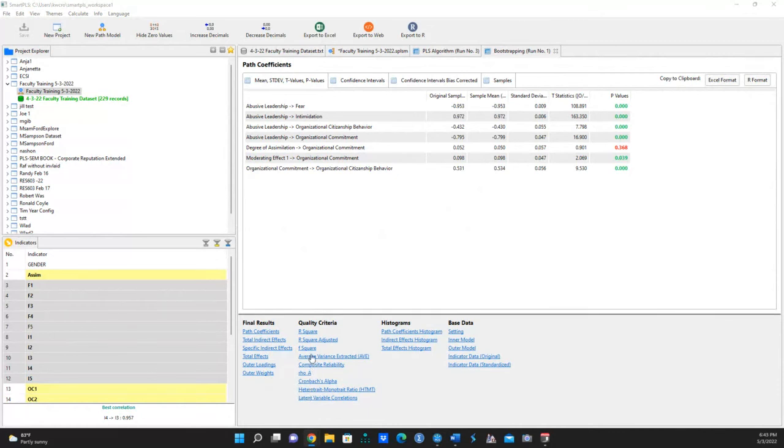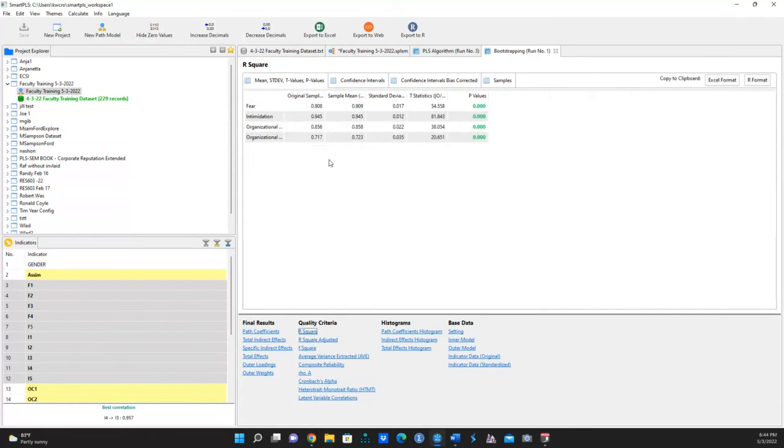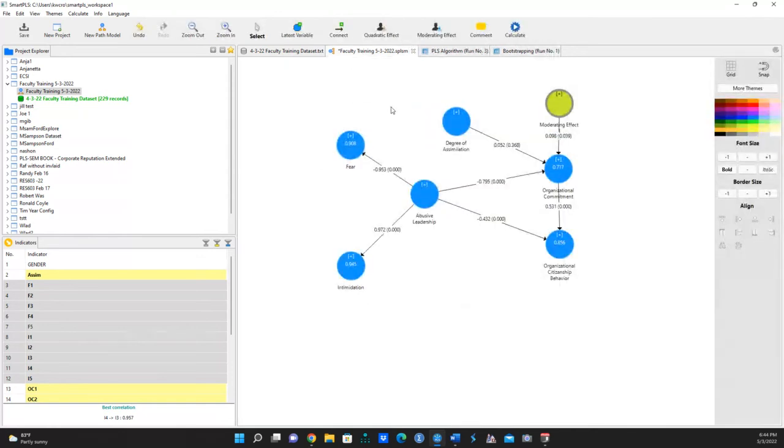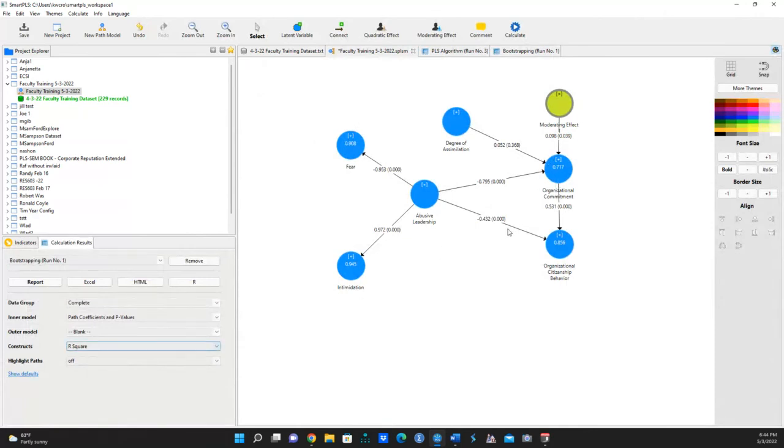Once I've looked at that, if I look at the R-square report, this just tells me the R-squared for each of the dependent variables. If we go up into the model here, I've actually got it to where it shows us that. The difference between this and the other is that if I'm using SPSS, I'm seeing the R-squared for a specific relationship. In the structural equation model, I'm seeing the net effect of all the variables put together.